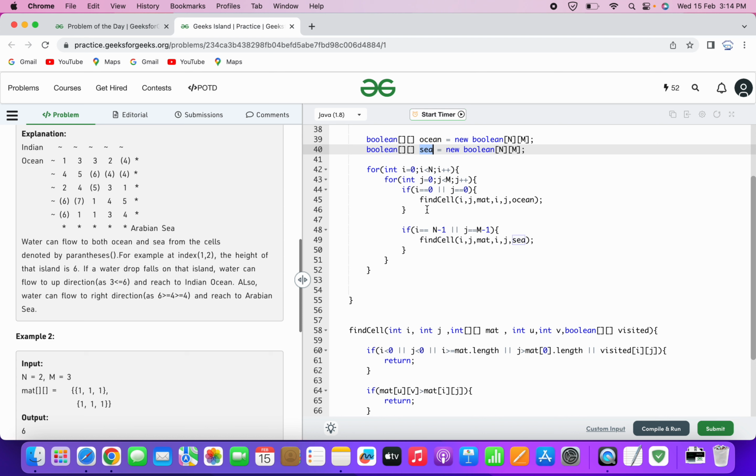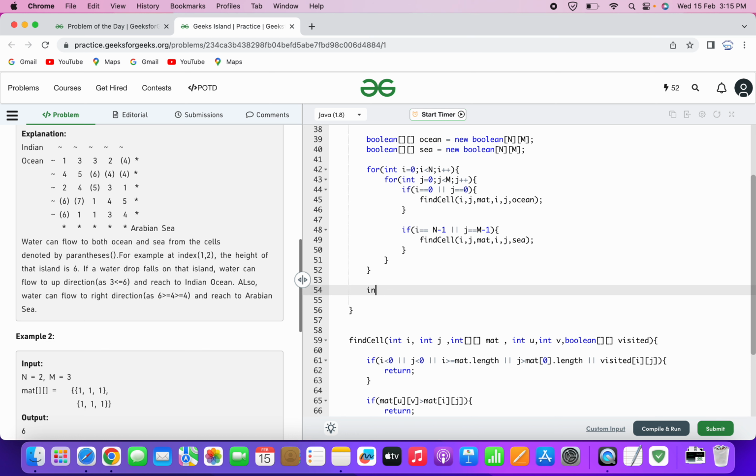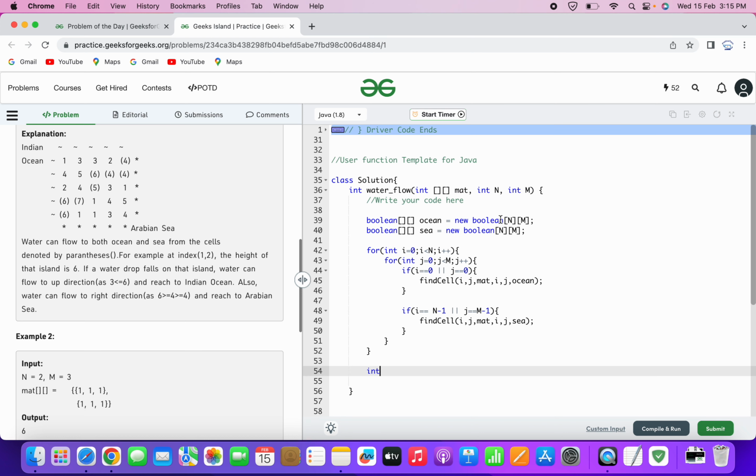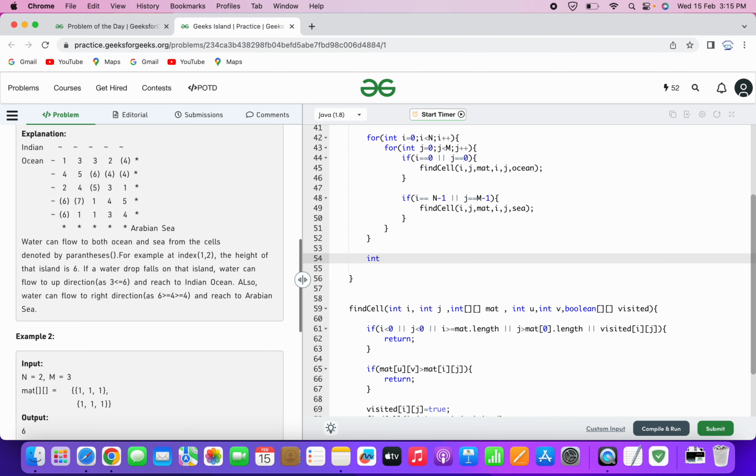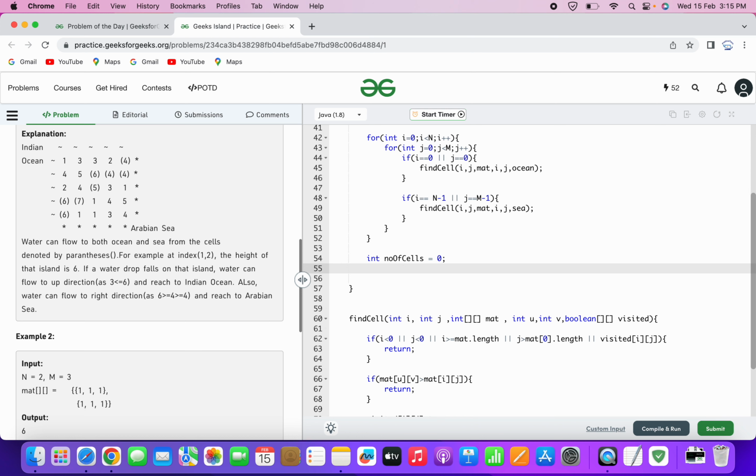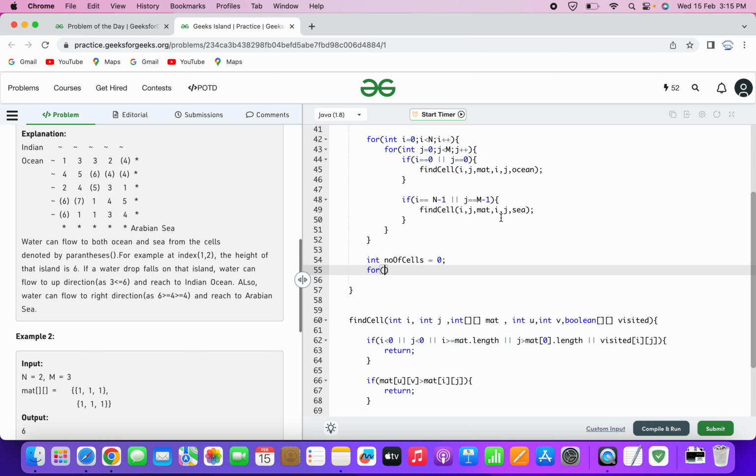Okay, so here, where this is getting closed, what is the return type here? The return type is integer. So here, an integer, just giving some variable name, number of cells, is 0. Now the same for loop.